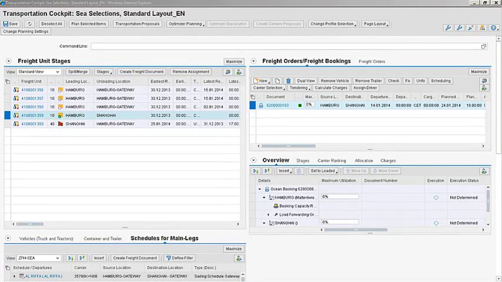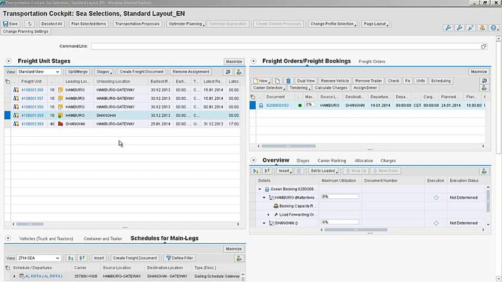Just one or two more things to mention before we leave the transportation cockpit. I wanted to quickly tell you the advantages. In LE, you have the manual creation of orders and deliveries and shipments. So if you want to automatically generate anything, it has to be a development. And if you want to optimize anything, you have to connect an optimizer system or actually develop the whole screen and all that in order to do an optimization, and of course all the pre-selection in the background.